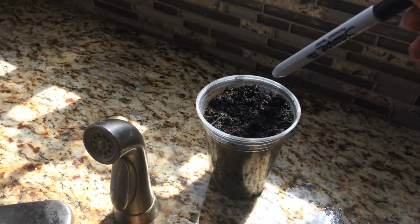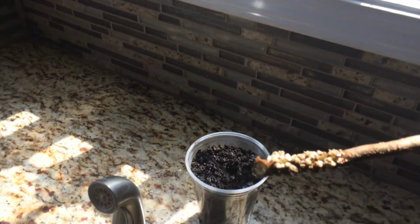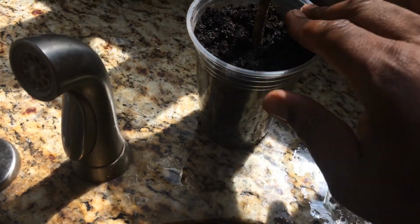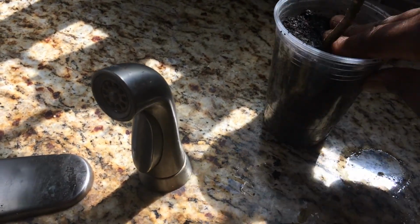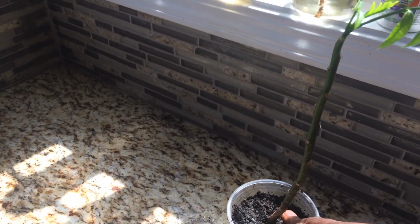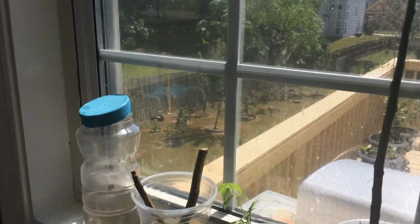And then this long one here, let me make a hole. And this one here, you can see the roots. Now I'm putting this right in here. You see? So I'm going to have another Dwarf June Plum. I'm going to wet it and then put it back up here. Look at that.